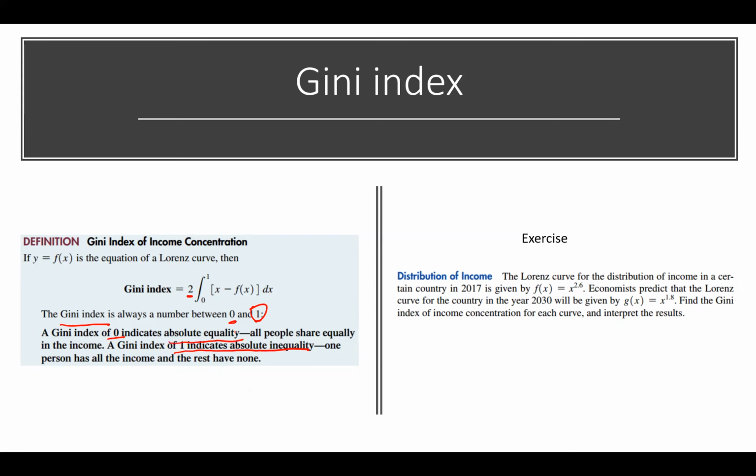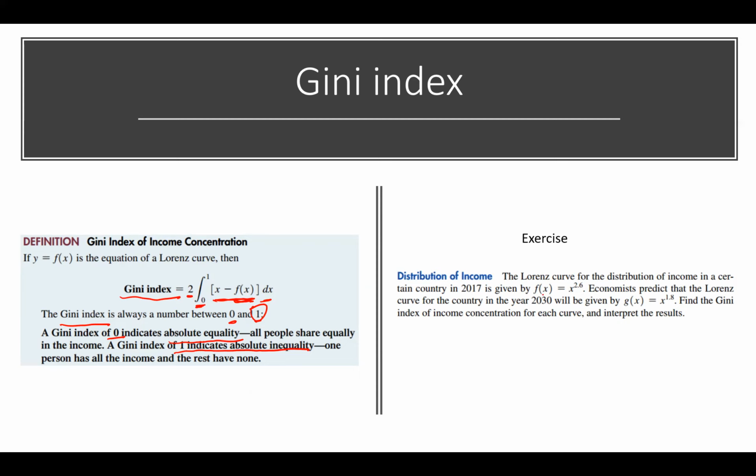That's when f of x overlaps with x, right? So basically we're calculating the distance, the difference of these two functions, and then integrating along all the different points on this interval with respect to x. So this is what we have, and basically this is a unified single metric to measure a society in terms of wealth distribution and inequality, right?